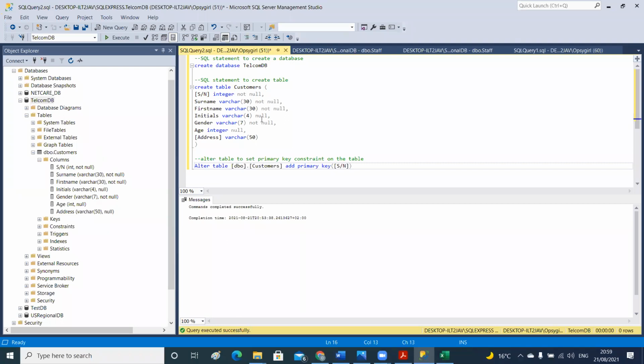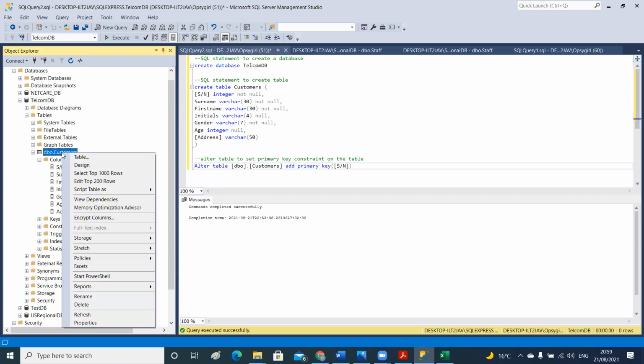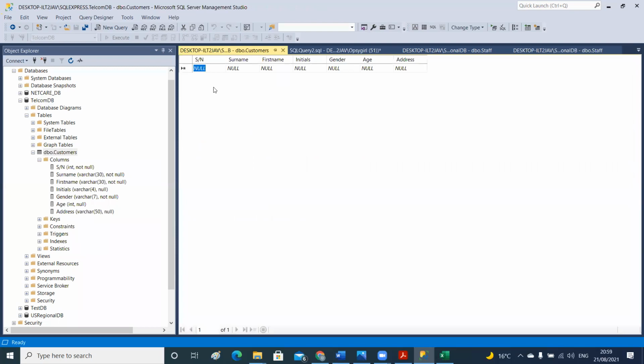Let's put in some data on our table and check how these constraints would work for them. So let's do a table entry first using the click method, and of course we'll come back to show how to use it on the script. So let's do edit, right?